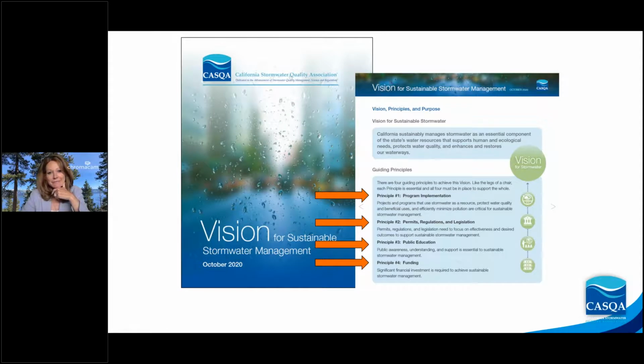Under principle 1, it's sort of what I call the stuff that we do, the actual programs that you would implement. And we have 3 primary things for us in California that we focus on for advancing sustainable stormwater management. One is maximizing stormwater capture, and the other one is minimizing pollution through true source control. So this is really, really, really for us such a big deal that it is one of the biggest parts of our entire vision of how we get to sustainable stormwater management. Go ahead, Seth, next slide.